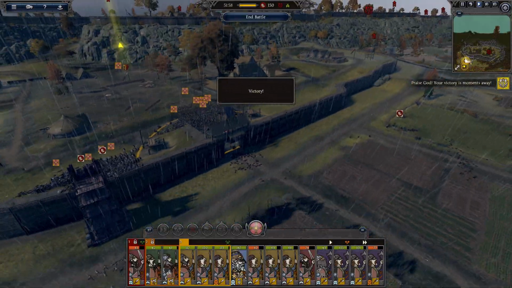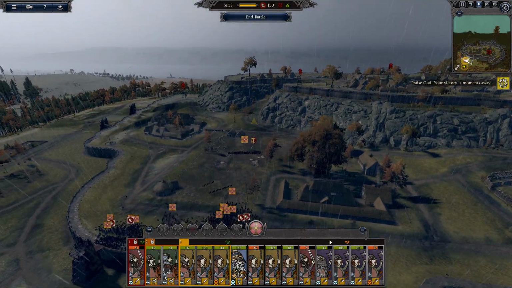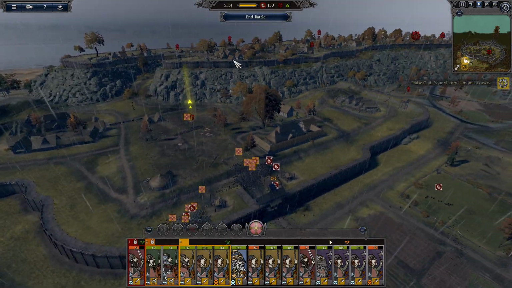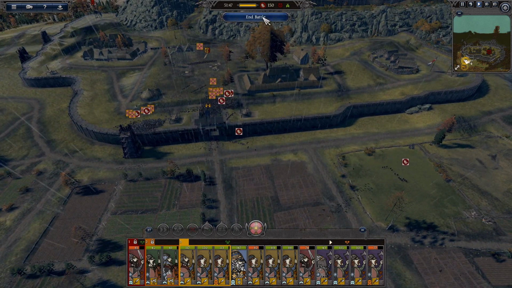Perfect, we win. Awesome, so that's Edinburgh done. This is a good settlement to defend actually. Where they've been layered like this, it makes it easier. That's fine, I'll see you guys back on the campaign map.